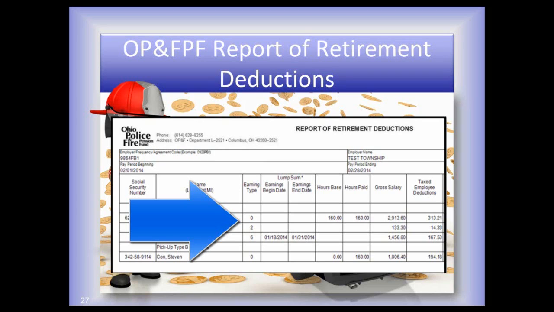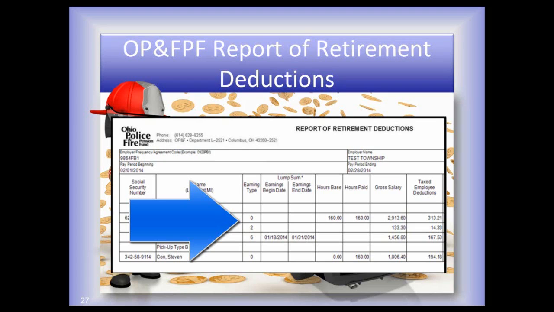Earning type C. Sick leave incentive. Sick leave incentives, usually paid as an award for good attendance, are pensionable if the payment does not reduce the member's sick leave bank. Do not report hours paid. Report the earning dates, which should be lump sum dates. Remember that sick leave cash outs are not pensionable. This is a payout for unused accrued paid leave, not paid in the year they were accrued.